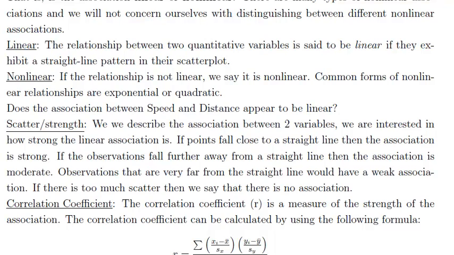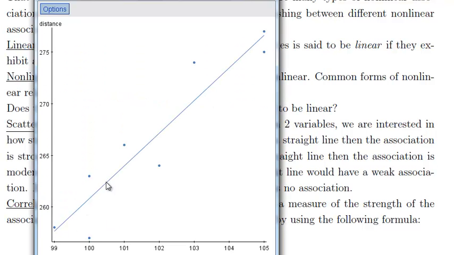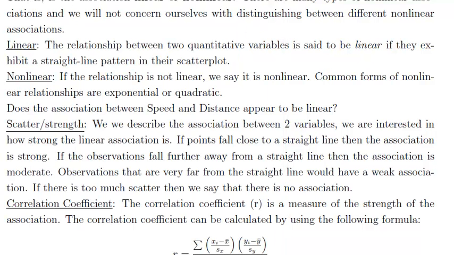So if I go back here, this is definitely a straight line fit. A curved fit would maybe look more like this. And that, for this example, doesn't really describe the relationship. So here we have a linear association, but a lot of times we'll have a nonlinear association. For our particular example, the answer would be yes, it does appear linear.